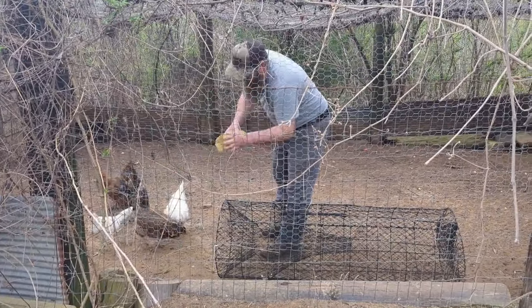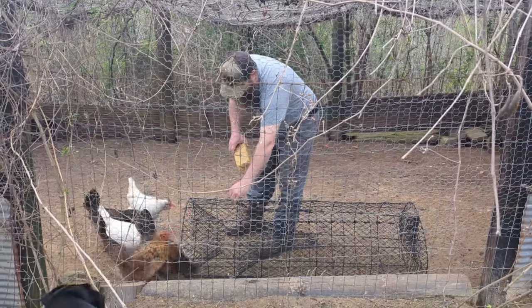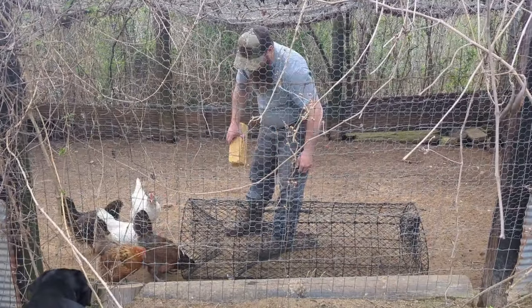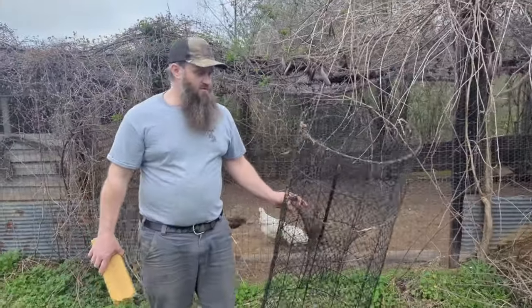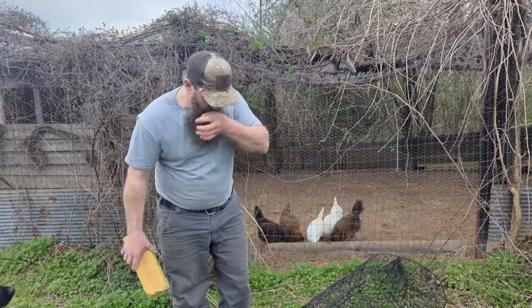Look at them, they like that. Come on in there. Yeah, look, they'll start feeding around in there a little bit. I'm just messing with y'all. Them chickens do like soybeans and cheese though.